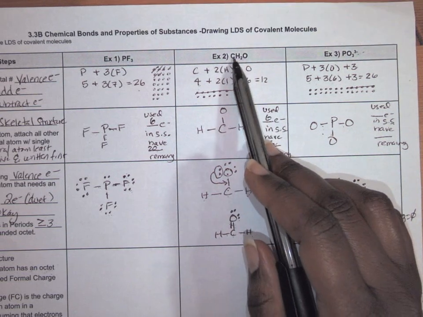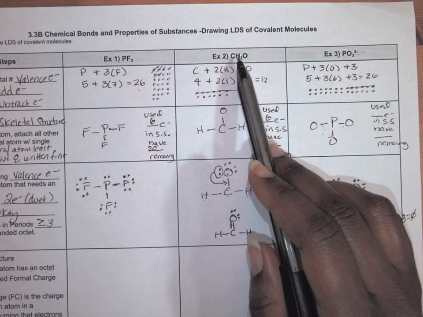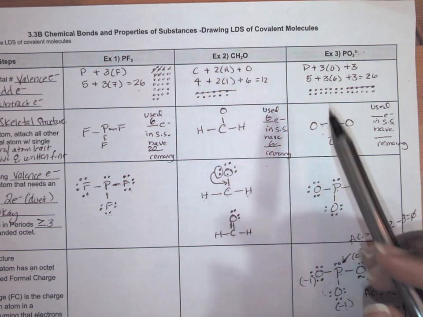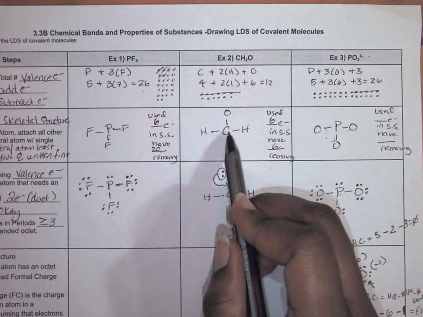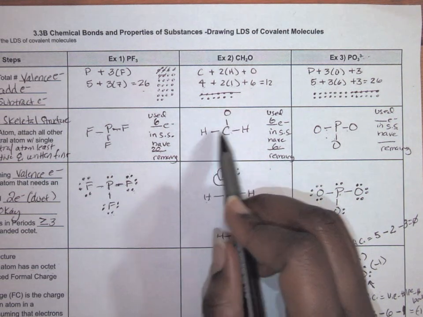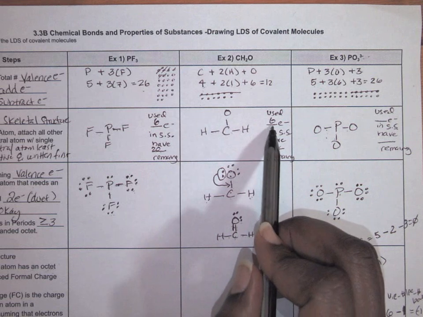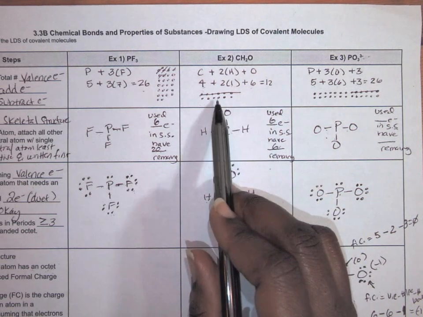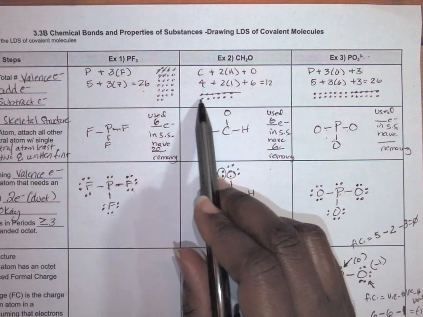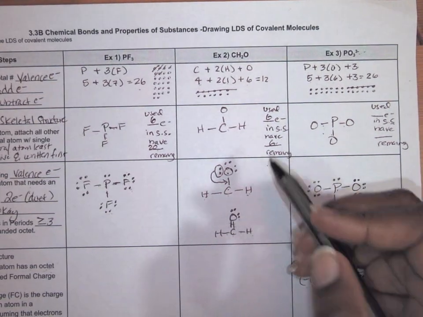So we're going to put carbon in the center because it's the least electronegative, ignoring the hydrogen since they have to go on the terminus. So we have carbon in our center, and then we attach all the other atoms to it with single bonds. Now when we did that, we used up 2, 4, 6 electrons of the 12 that we started off with. That means we have 6 remaining to give an octet.